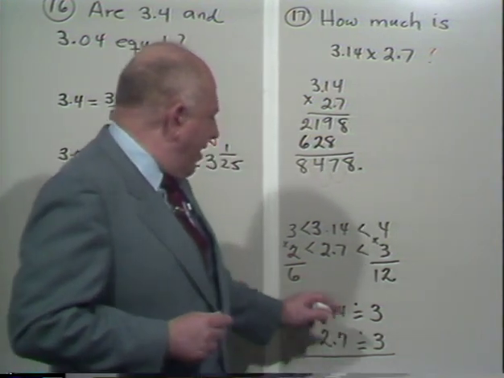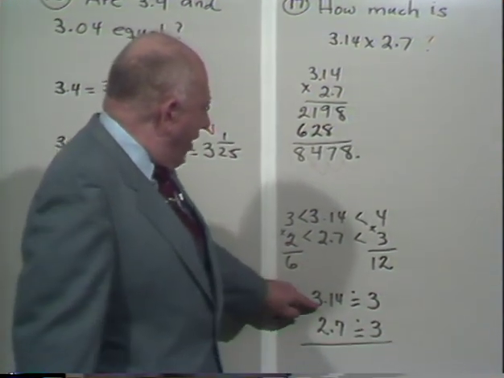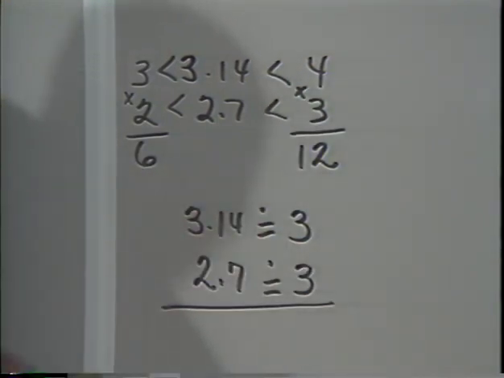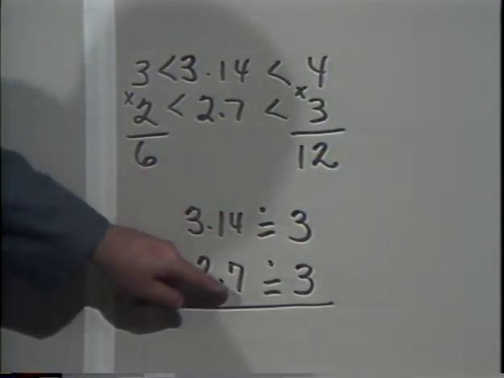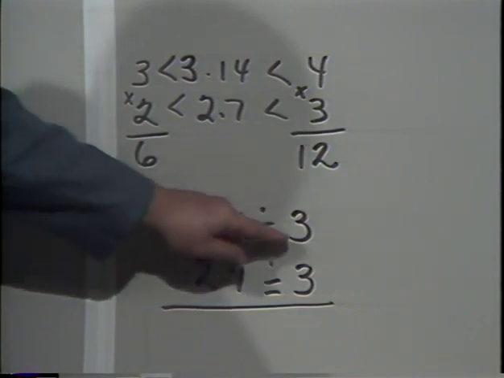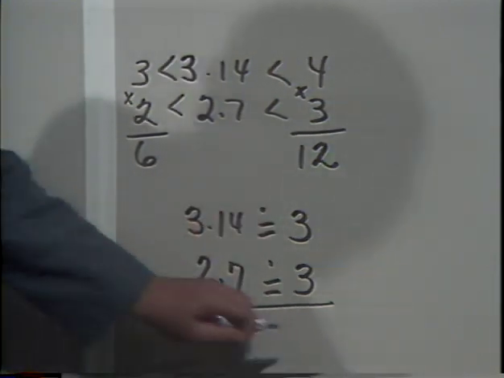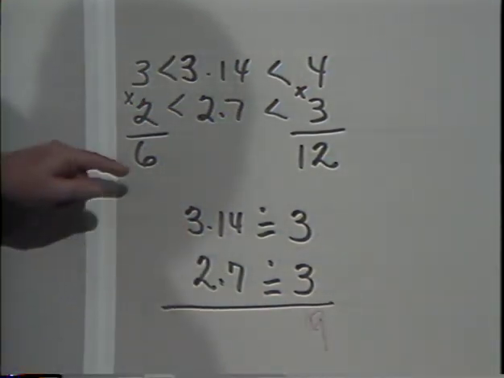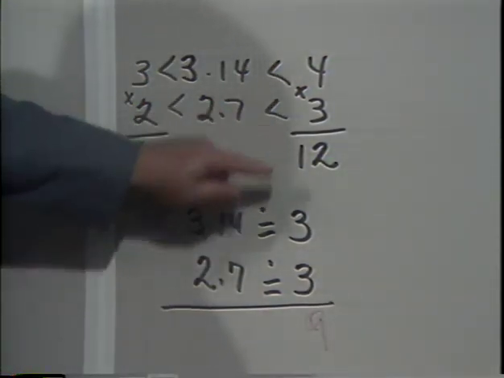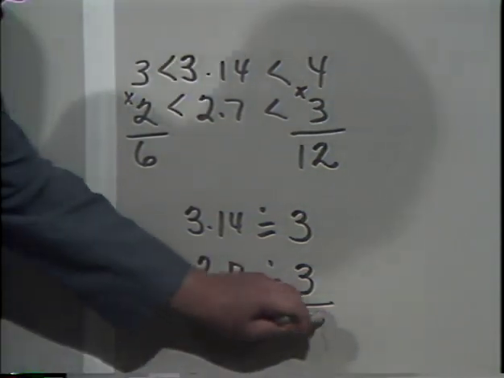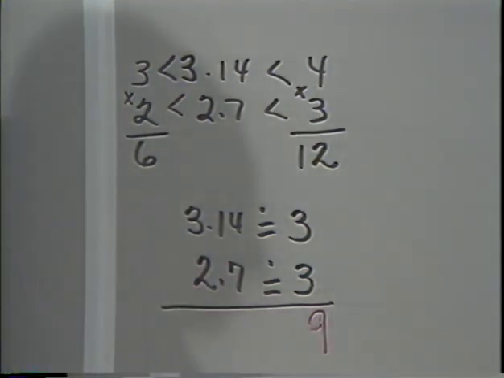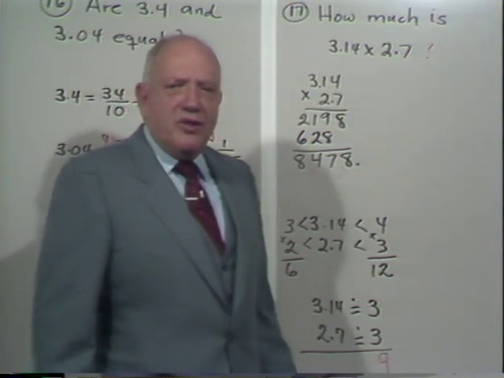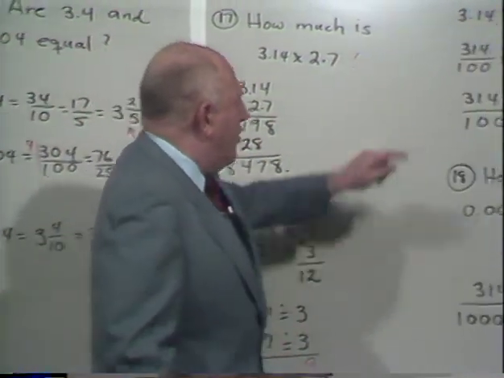But that's just excitement. Let me show you now how you don't have to rely on anything. In fact, while I was down here, maybe I should show you one more thing. Why not round off the 3.14 to 3, the 2.7 to 3? So 3.14 times 2.7, if I round everything off to the nearest whole number, comes out to be 9. And now I have a new answer that says the right answer to this problem is between 6 and 12, but closer to 9.